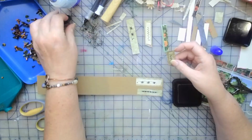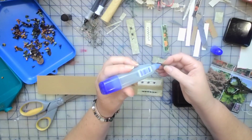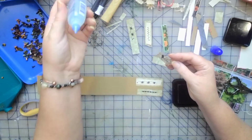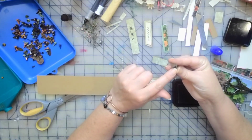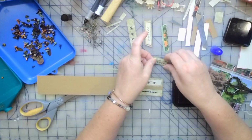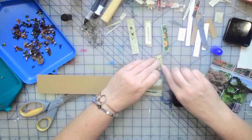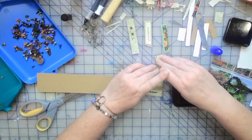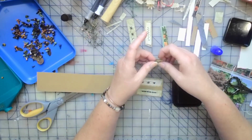Right now I'm just backing these to give this... See, I did a terrible job of sewing. I was having some problems last night while I was sewing, and so I think that got kind of caught in there. There's a big chunk, which was clogging up my machine. I'm just kind of trying to reinforce these. This will keep my stitching from unraveling in case I didn't sew back enough. That is so cute.